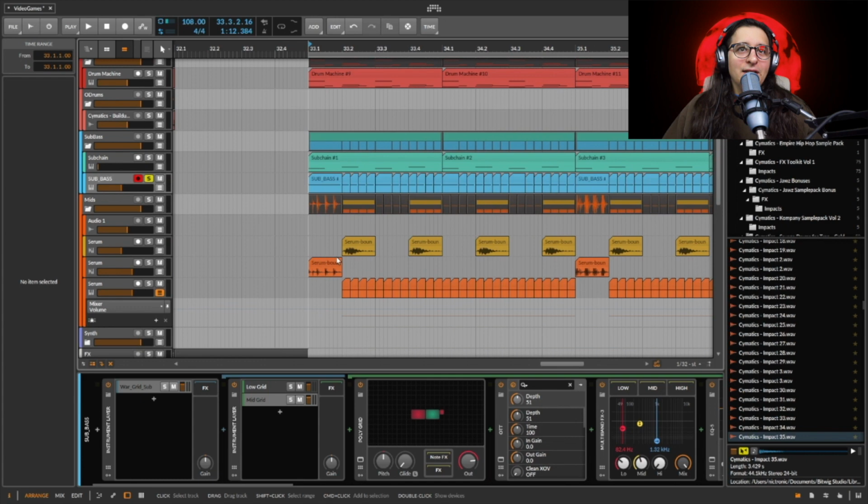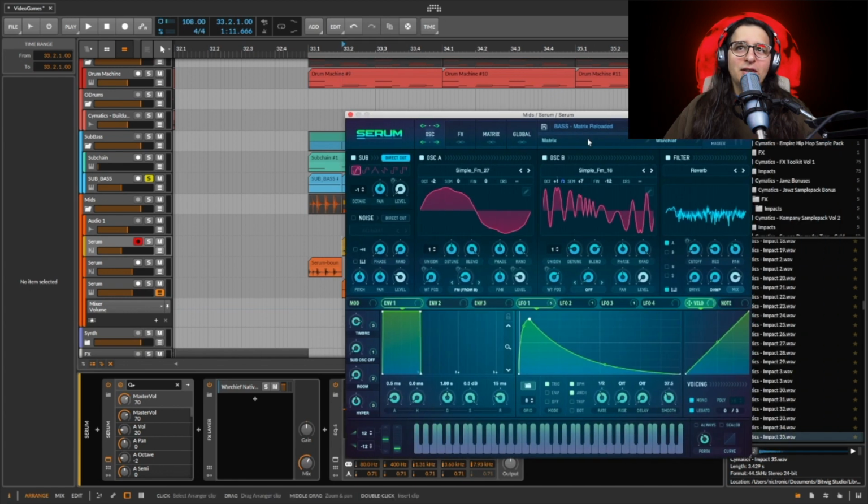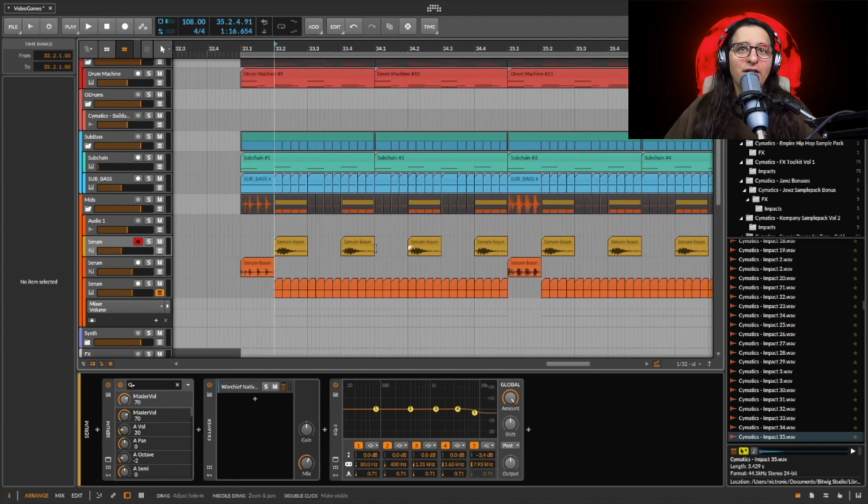So this right here is hitting on the snares every time. Did I make this? Oh yeah, I made this. It's a preset I made. I named it Matrix Reloaded. I'll play it for you. And it's just going with every snare, so you can barely hear it. But anyways, I added that on each snare to give it a little bit of a hissy sound.